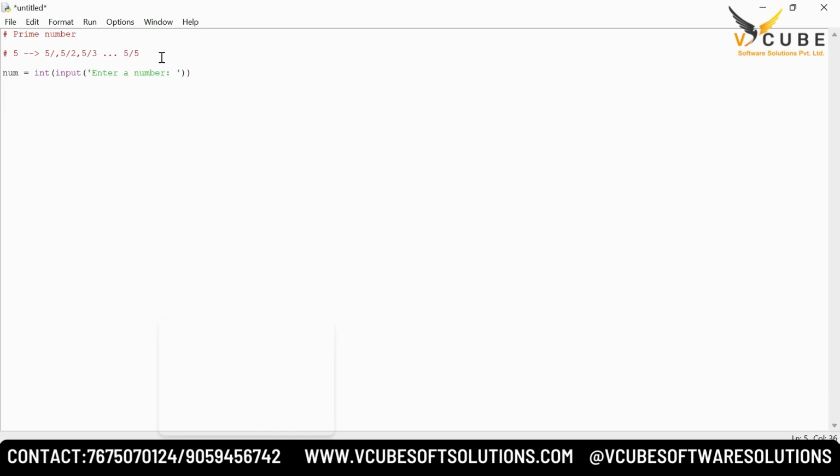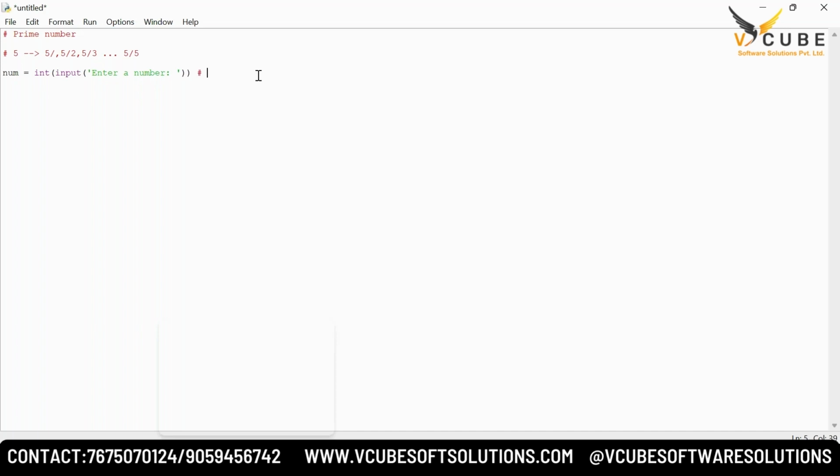If you closely observe, input is the method given by Python which is used to read the data dynamically from the user when the program is running. And when you read the data by using the input method, it reads the data in string format. But now we are discussing numbers, right? So we want to convert that string into a number.